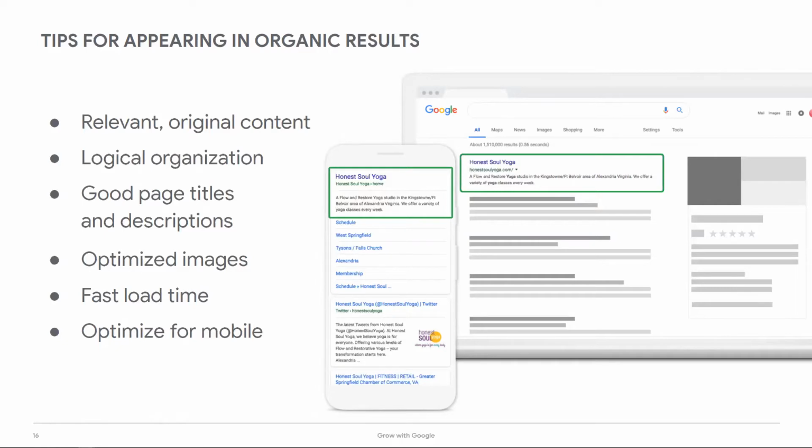And so I want to plan and pick out and make a reservation, especially given the times that we're in now. I know that I probably need a reservation, right? So that location is super important. But the biggest thing that always carries the most weight is relevant original content. I can't tell you enough how important the content of your website is when it comes to SEO. And it also needs to be new content. The more often that you can publish new information to your website, the higher your SEO will be. There's no question about that.